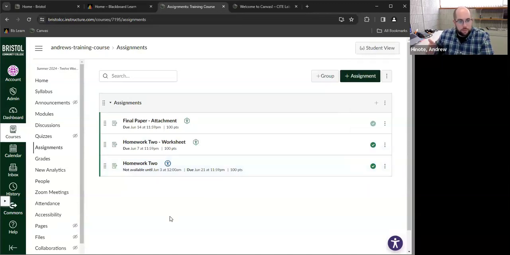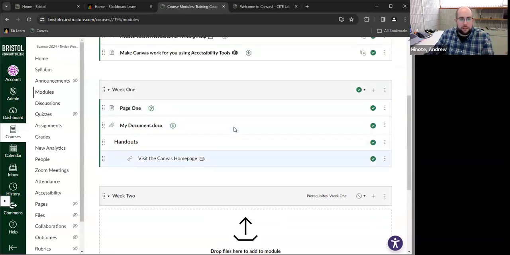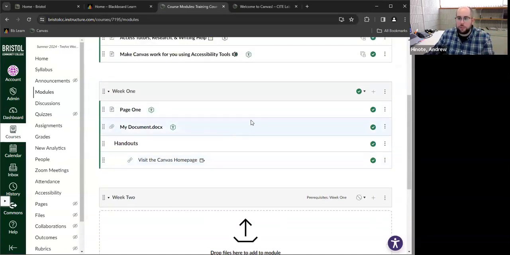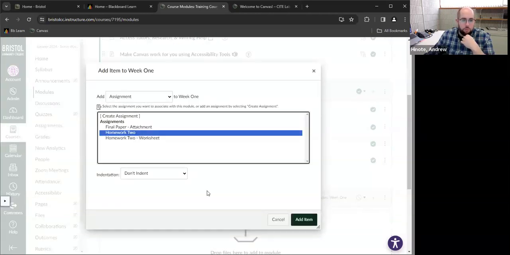So assignments is one place you can put your assignments, and all assignments always live here. There's also the ability to organize things into modules. In the previous workshop, we talked a little bit more about modules, but basically your modules would be like your weeks, week 1, week 2, chapter 1. And you can put your content in there, but you also might want to have your assignments in here, right? Put whatever assignments go with week 1 into week 1. So if you were to go to this module and then click the little plus sign next to week 1, I can say, hey, I want to add a link to my homework 2.